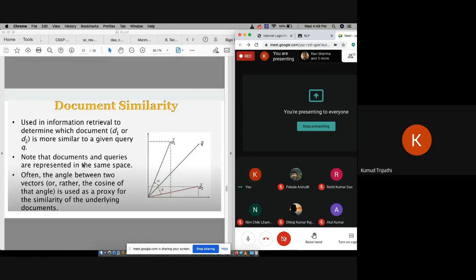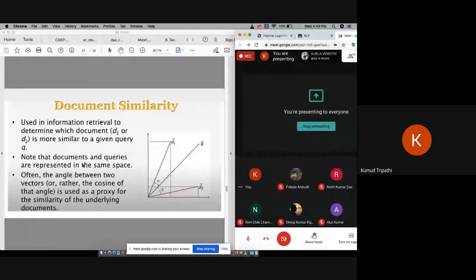It is used in information retrieval to determine which document is more similar to a given query Q. In the given diagram you can see two documents, D1 and D2, and one query Q. Note that the documents and queries are represented in the same space, here a two-dimensional space.